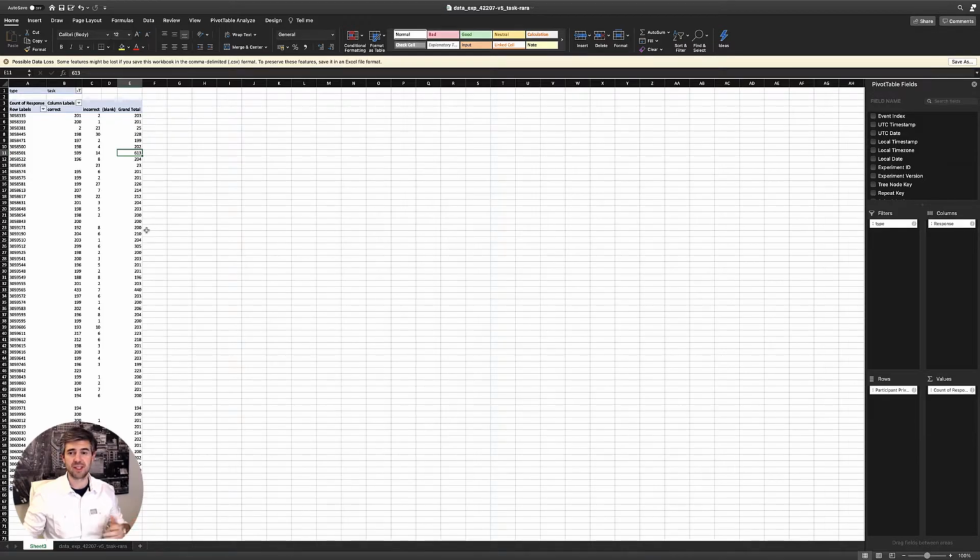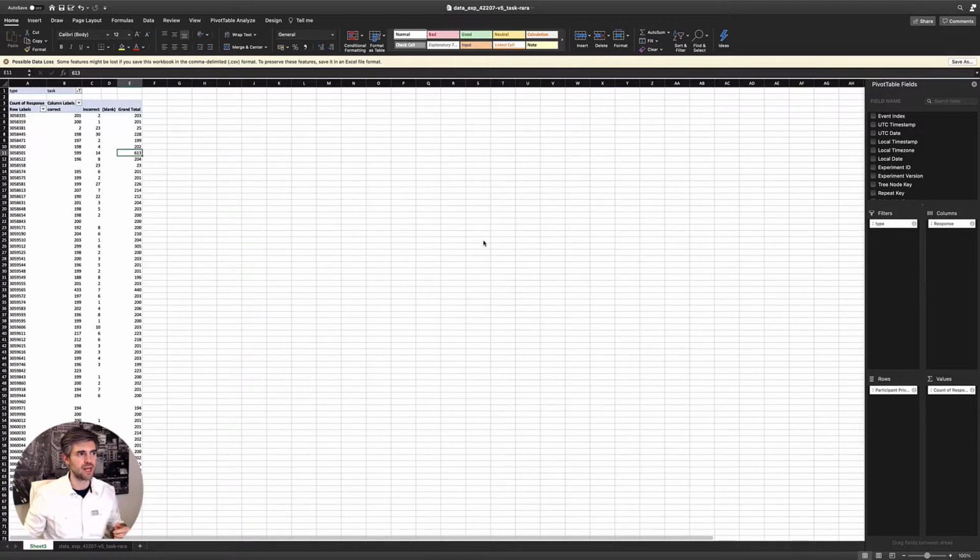Before I get onto that, this is just a reminder. This is where adding these variables into your spreadsheet is so useful, because we added that type column to indicate practice and actual task-based trials, and that means that in a pivot table like this I can easily filter out those practice trials and not include them. It took 2 clicks. So it's a good idea to think about metadata in your spreadsheets.